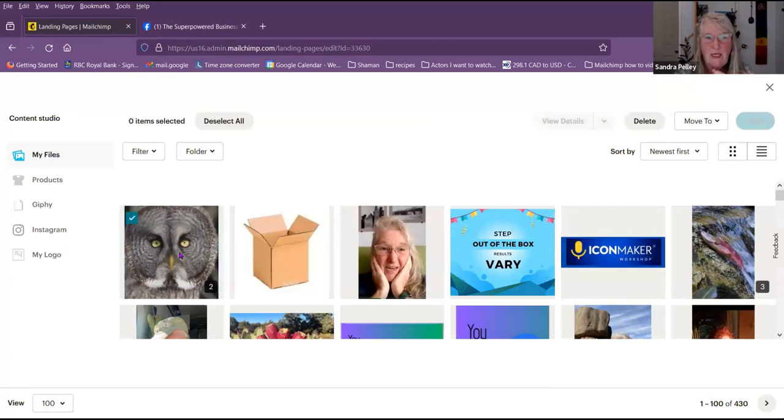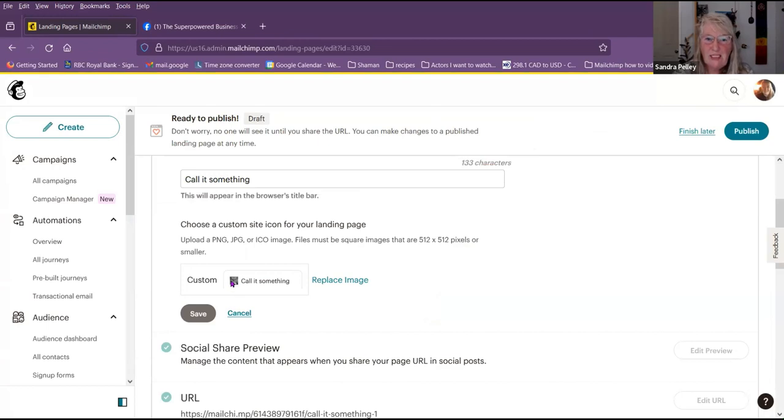And I'm going to double click on it because it's now put that face into that little spot there. So now when this landing page comes up on somebody's open screen of the internet, it will have that little piece in there. Now you'll notice too that it's really hard to tell what that is versus the Mailchimp one, which is a yellow thing with a monkey's head in it. So be very particular about what you're putting in there and how much you're grabbing of it.